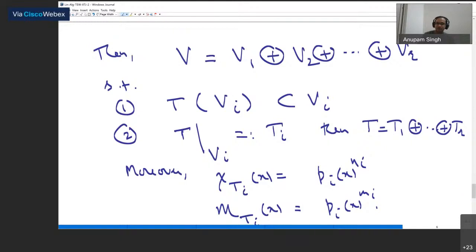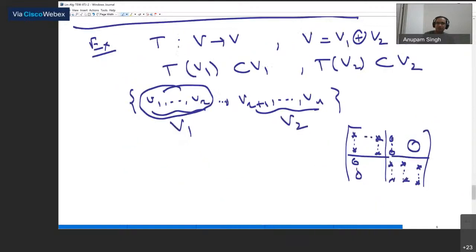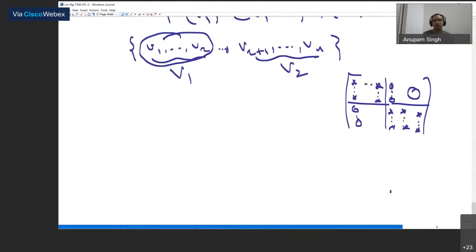So what's the advantage of this theorem? This theorem will reduce our proof for Jordan canonical form or any one of those things to looking at the matrices on only these kinds of blocks, the matrices which have minimal polynomial and characteristic polynomial involving a single irreducible polynomial. Because I can use this theorem to write it as blocks if I have different irreducible polynomials, right? So this is the great thing about this theorem, which will be used.